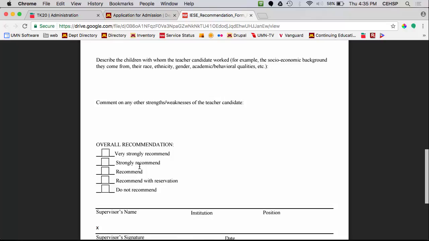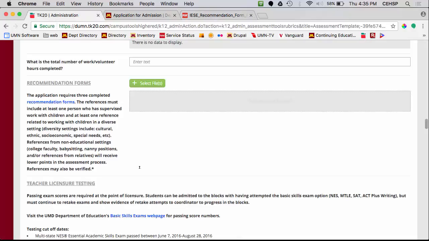What happens is we will read the recommendations, where they're from, and then we'll also average this score in. That's why you use the recommendations that say you walk on water. It's pretty obvious that these are your highest rated recommendations. And then we give you a score. Any other questions on the recommendation forms there?